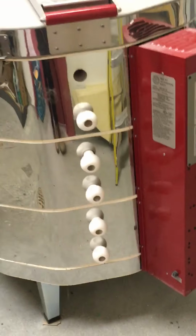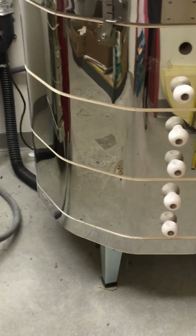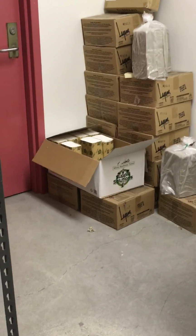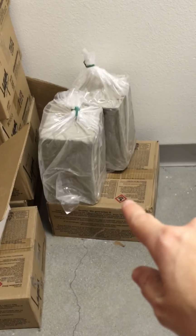Super important, and this is probably obvious, but you never have anything flammable sitting on or next to the kiln, because it's going to get pretty hot. I have those paper towels right there, and I run this kiln all the time, which is fine, but I have space, right? I would not put the paper towels right there. That would be a problem. I even just don't feel comfortable putting them there, but they're no problem.